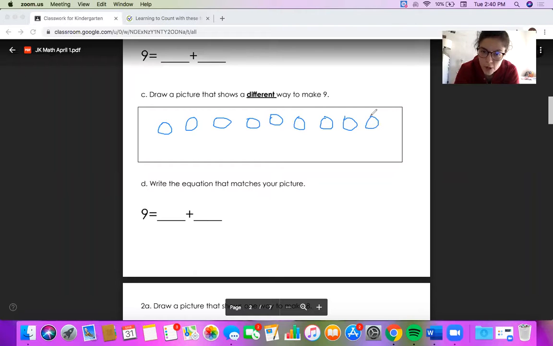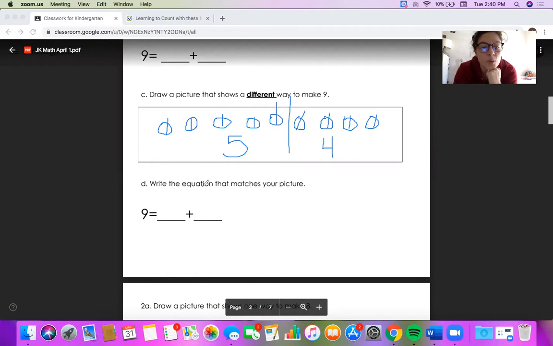And now I'm going to take out my chop, chop, chop, chop, my big axe, and I'm going to chop it somewhere different. Chop! Let's see what my 2 groups are this time. In my first group, I have 1, 2, 3, 4, 5. 5. And I'm going to label it. A good mathematician always labels her work. And in the second group, I have 1, 2, 3, 4. Girls, we found another way of making 9. If I take 5 and add it with 4, those 2 groups, when you put them together, they make 9.